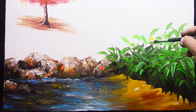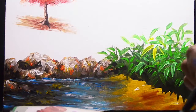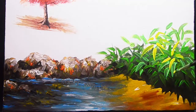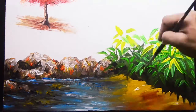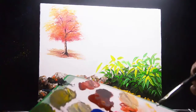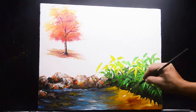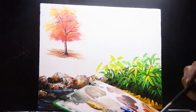And then I add Hansa yellow for more leaves color of these grasses. I mix the color of titanium white and light green color to create a lighter leaves for these grasses. Just observe my brush strokes also.